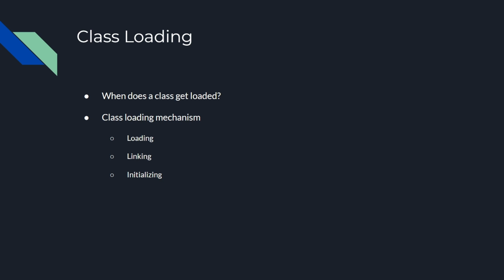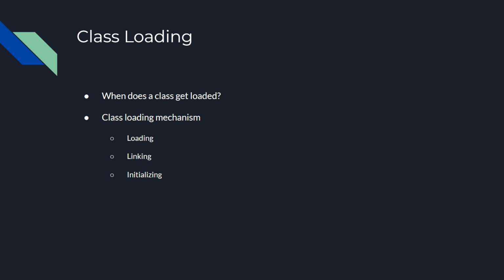The JVM follows a lazy loading strategy, which means it will not load all the classes in the system, but it will only load the classes that are required by the program at runtime. So when we run a program, we generally give the class file which has the main method. At first, only that class will be loaded. The JVM will load that class and start executing the code written in the main method. In the main method, if that class is referencing any other class, at that point of time, it will try to load that other class which we are using in the main method.